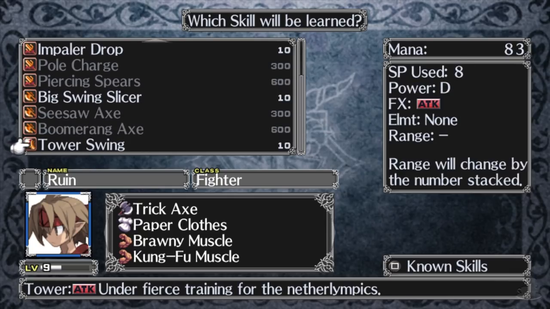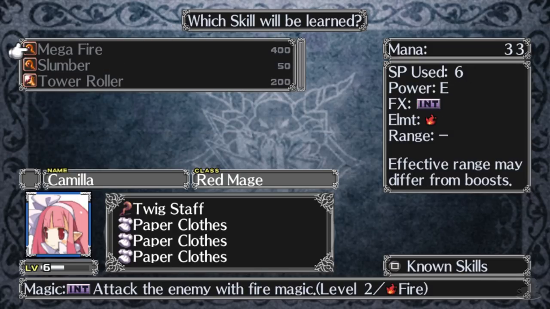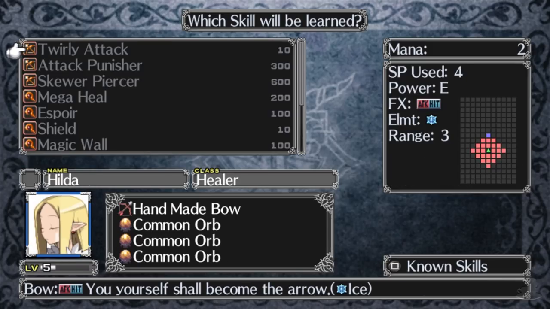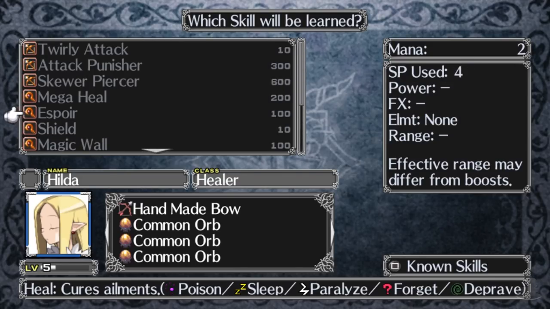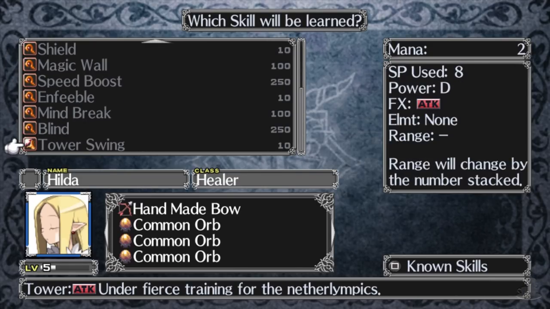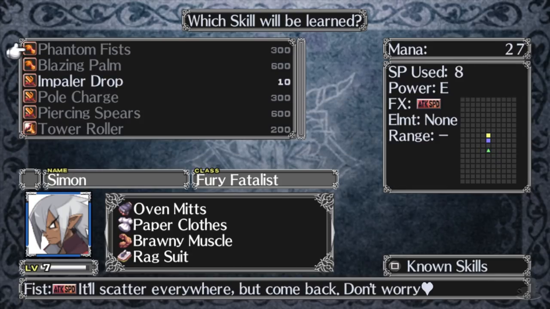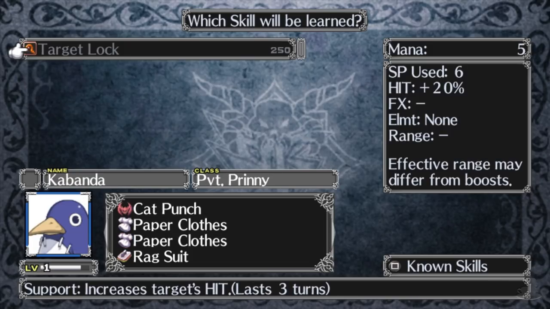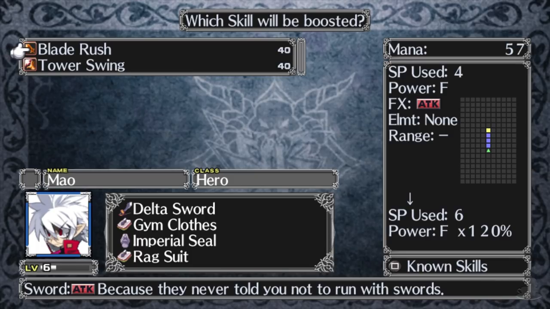You've got an axe, so let's go with your Big Swing Slicer and Tower Swing. It would be nice to get Mega Fire, but I can't get enough mana just yet. You can't get any new magics, like your Mega Heal just yet, because you've only got 2 mana. Which is going to be a problem. Get a mana up because of how you get it. Do we need to get 300 there? That's not going to do anything. Right. Boost. So let's boost your Blade Rush.